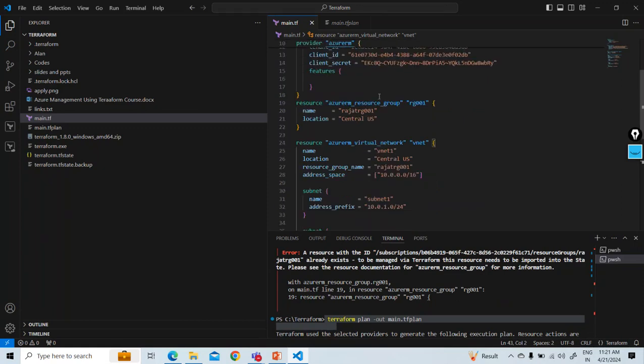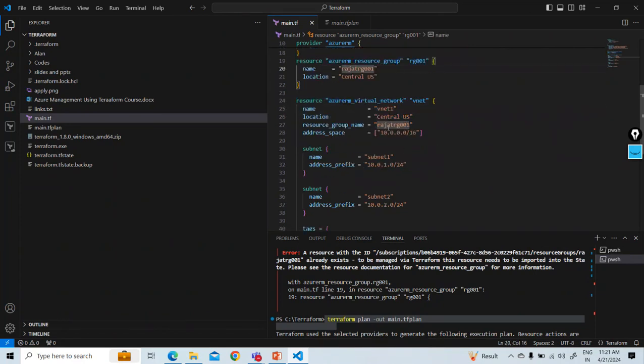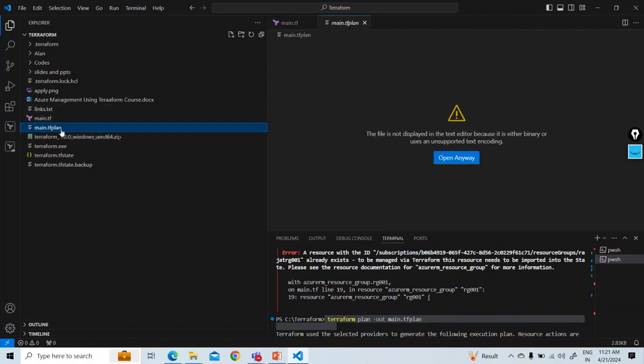Now when you run Terraform plan, it will check that this resource group is already there. If you remember, in the previous session we did this practical for our storage account. The resource group was already created, and I just added a block of the storage account, so it is added to this particular resource group. Because that particular state is already present in this main.tf file.